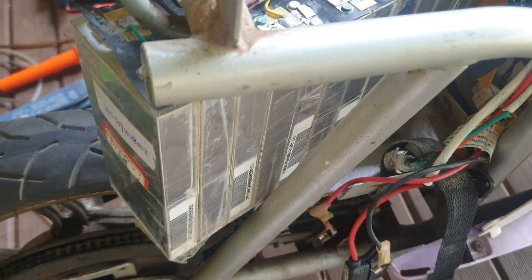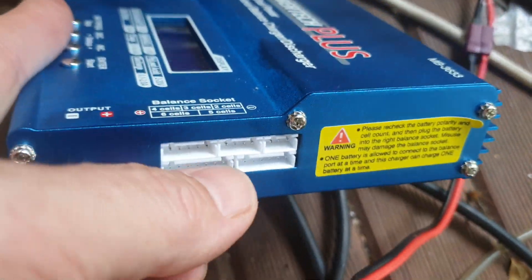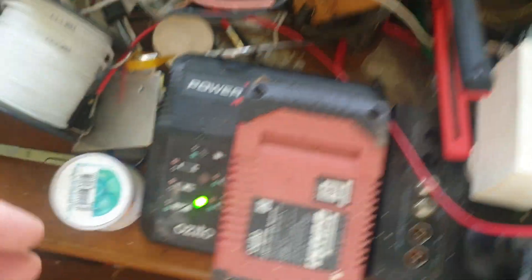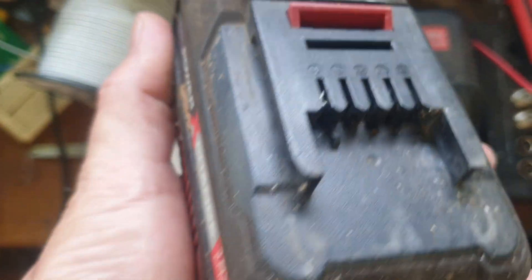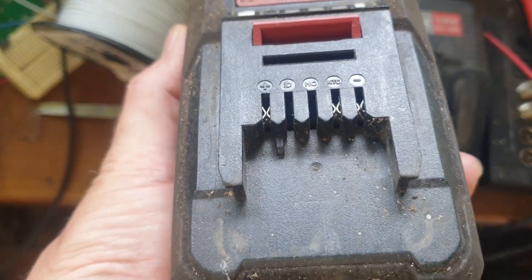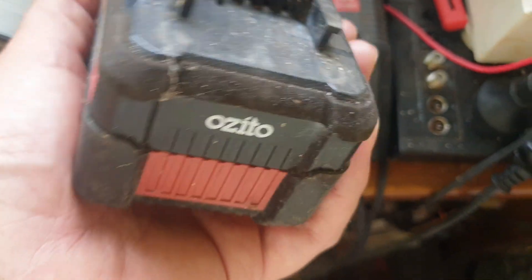And I suppose it's a good opportunity to talk about what goes wrong with lithium products — they all seem to be bulk charged these days without a balance charge. This here is a balance charger; when you're balance charging, every single cell is monitored. Here's an example: this is an 18 volt pack, they're 18650s in there. There are three tabs, but one of them's a temperature sensor and it's got nothing to do with balance charging.